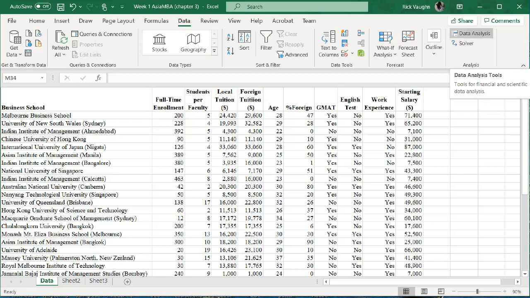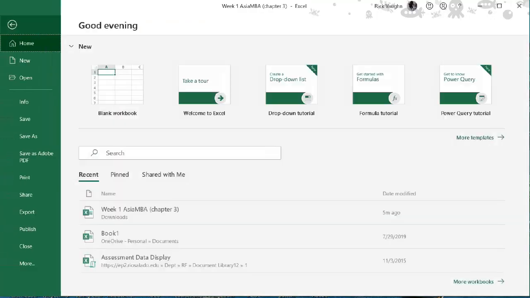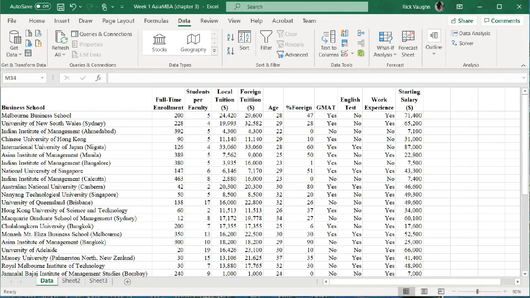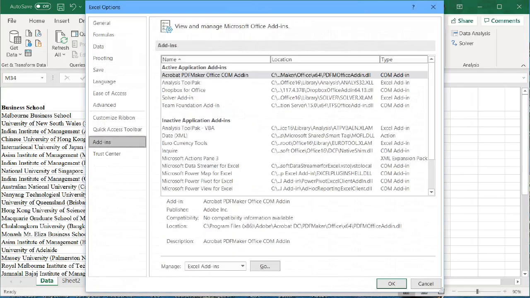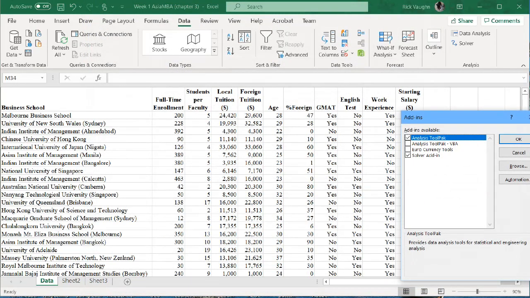Well, you need to make sure you have the data analysis tool pack installed. So I have the data analysis tool pack and the solver. Notice I'm here under the data tab. But if you don't have this installed, go to File, and then More, Options. Let's see, where is it? File, More, Options, and under Options, go to Add-ins, and then Manage Excel Add-ins, Go, and make sure you've checked the boxes for the analysis tool pack. And you can add the solver now, or you could add it later. You don't really need it right now. So the analysis tool pack, and then press OK.